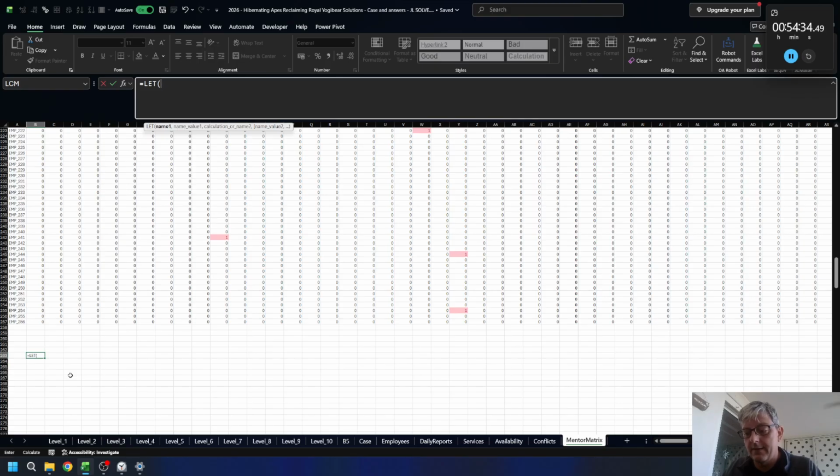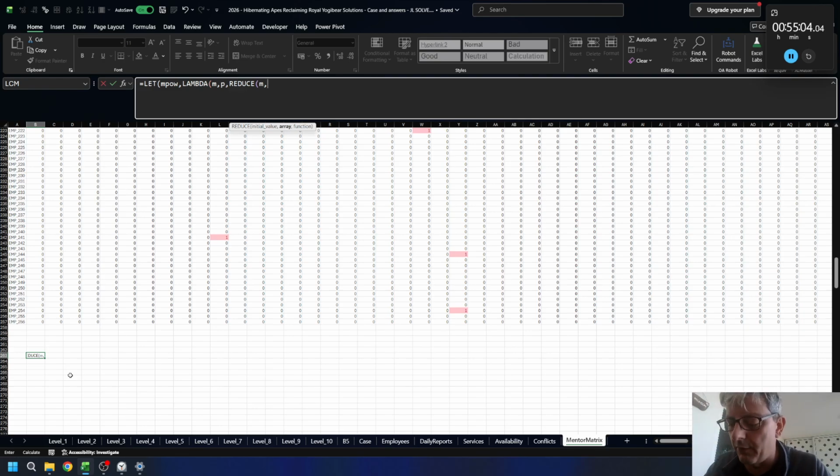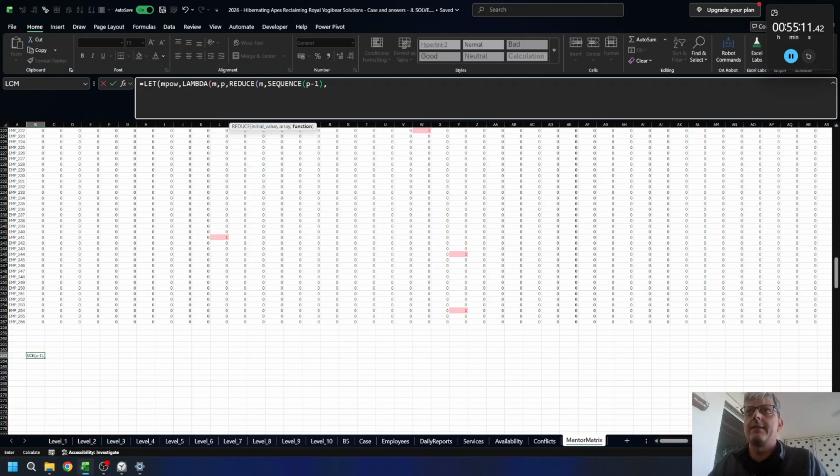Let's do it: mpo, and let's say reduce mpo lambda of, I want my matrix M, I want the power P, and I want to reduce M by sequence of P minus 1 and lambda of accumulator value, and I don't care about the value. What I want to do is mult A with M.